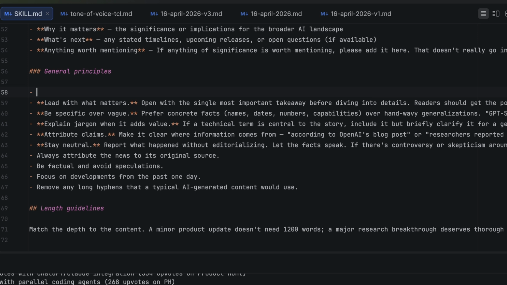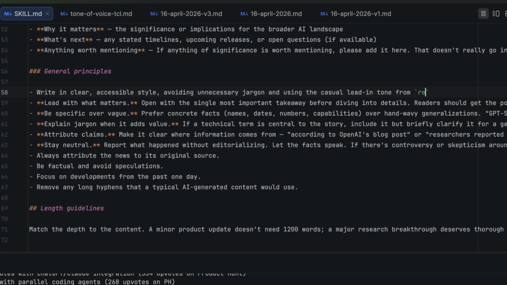So I maybe would say something here like, write in clear, accessible style, avoiding unnecessary jargon, and using the casual leader tone from, and this is where I would actually add the reference.